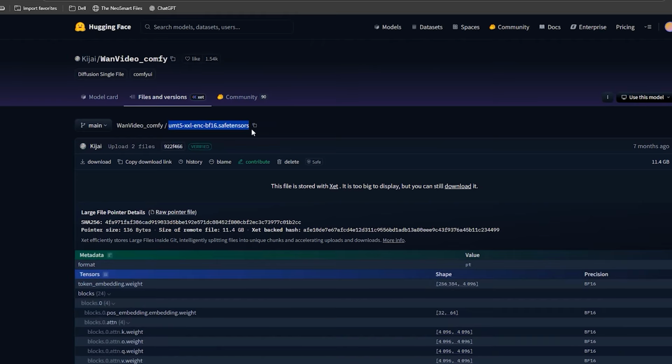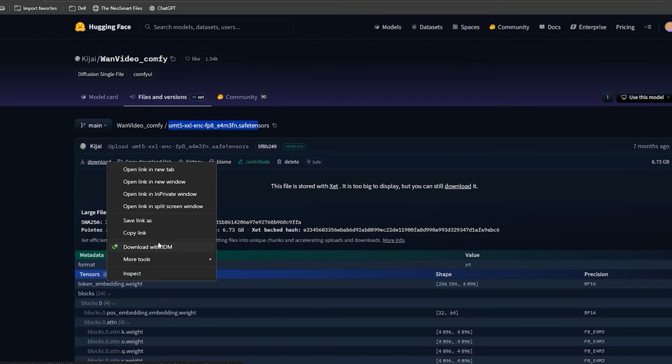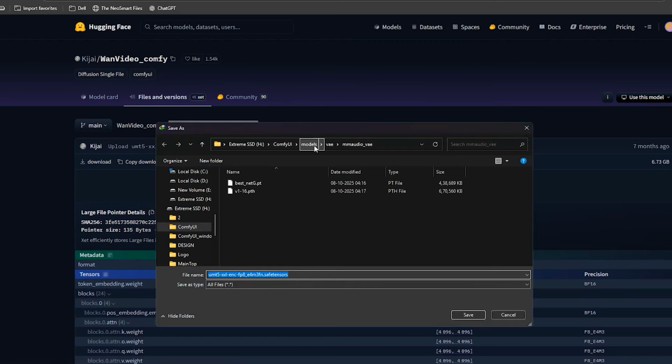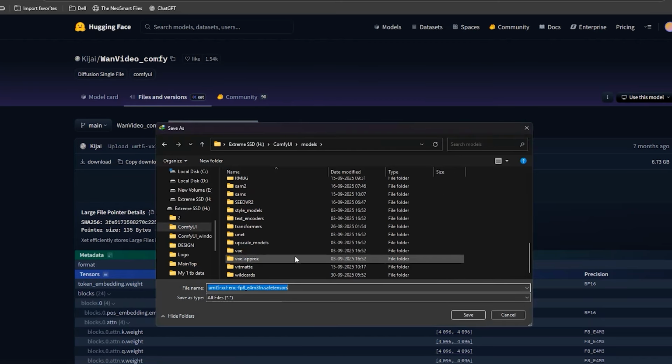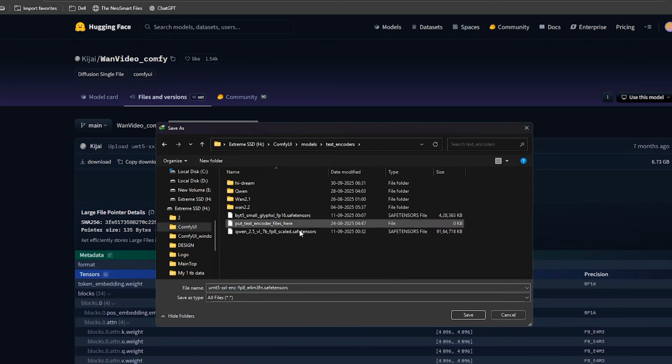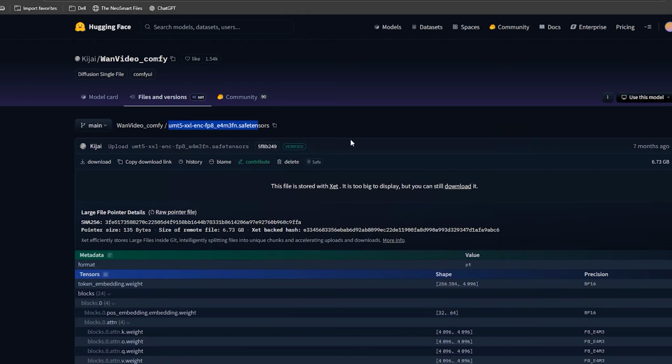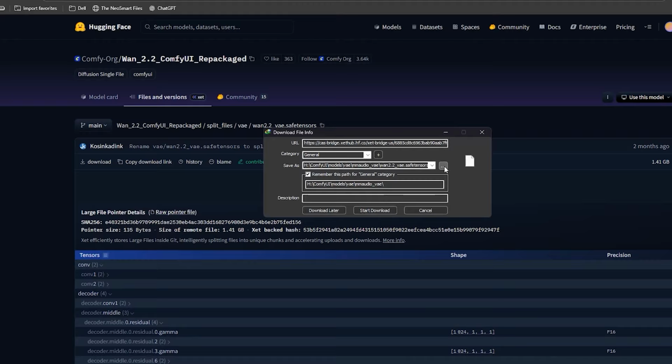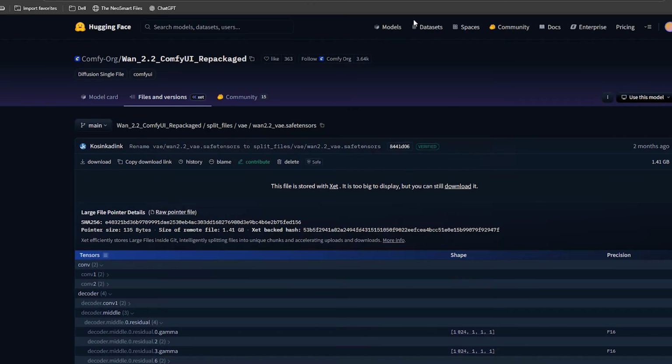Depending on which model you select, download one of these and save it inside your ComfyUI's models text encoder folder. Next, as you already know, you'll need a VAE file. Download that and save it inside your ComfyUI's models VAE folder.